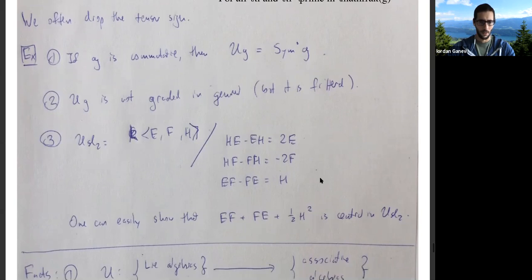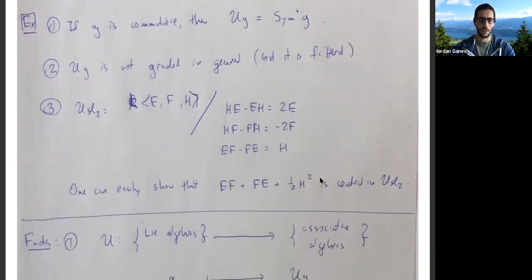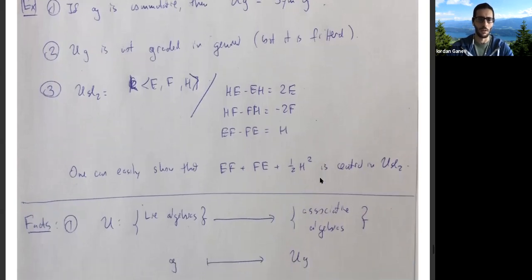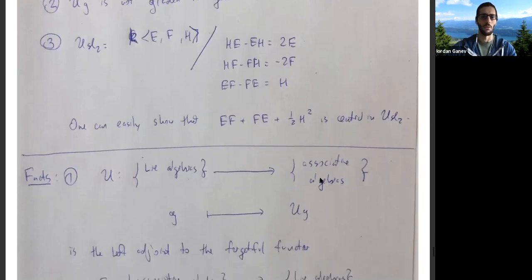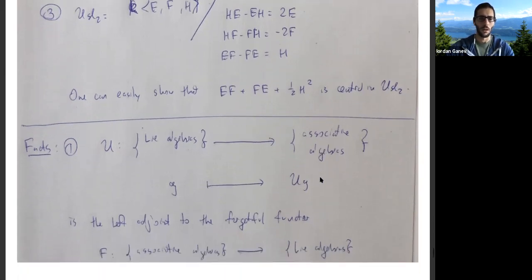Okay. So let me collect some facts. These facts are going to be a bit abstract, I guess. Yeah, I think it's good to be aware of them. We may not need them so much in what comes later in the following few weeks of the class. But let me just point them out. So we already saw that there's this forgetful functor from associative algebras to Lie algebras. And this universal enveloping algebra construction is a left adjoint to that forgetful functor.